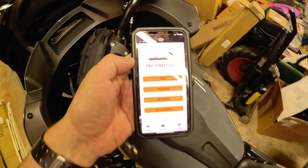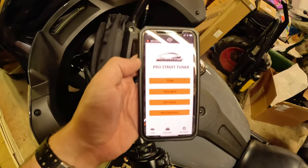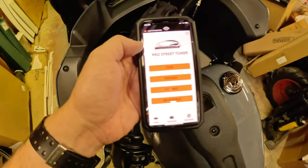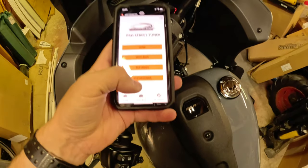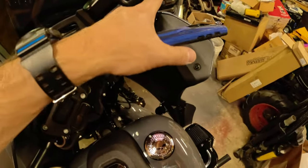All right, so I've got the Screamin' Eagle app downloaded on my phone, and it says not connected, so obviously we're going to need to connect it to the tuner. So to do that, we'll go ahead and turn the bike on.